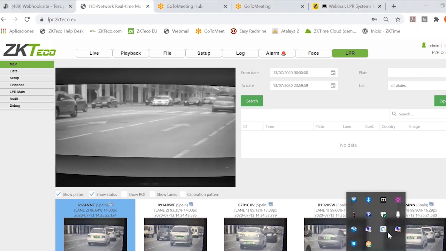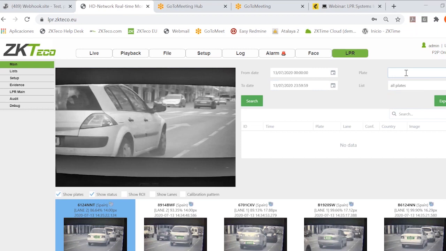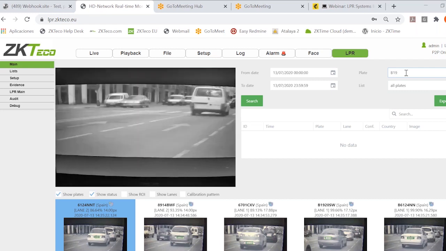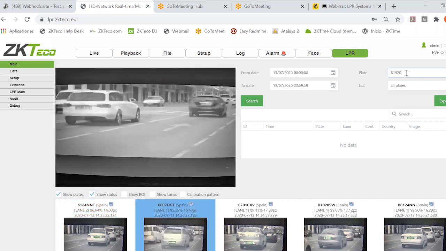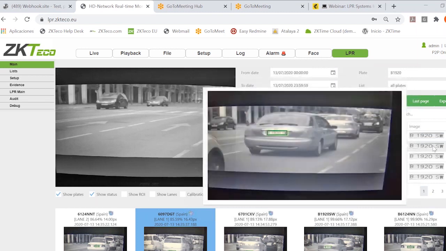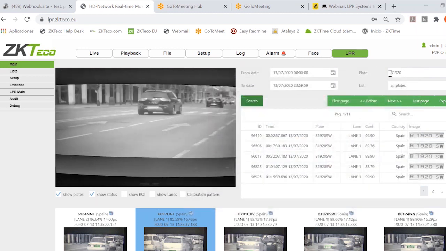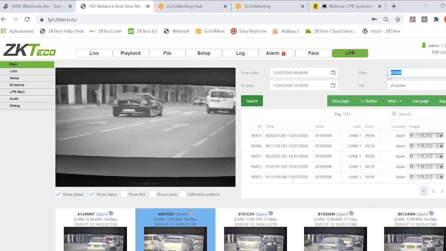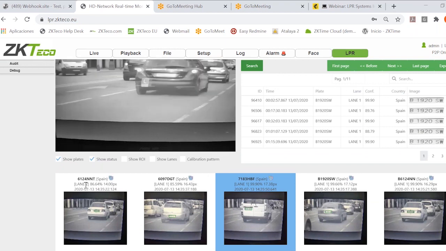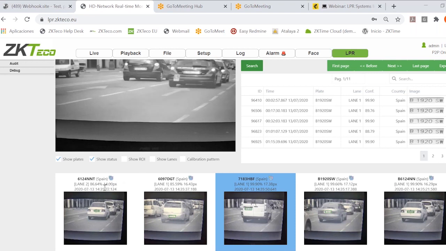Sorry. Okay, so in this area, you can find the historical list. You can do a search. You can find any car that was caught before. For example, you can find here information of a car starting with or containing this information. And finally, at the bottom of this menu, you can find all the license plates caught, and also the percentage of accuracy and the timestamp.